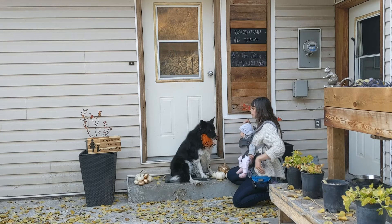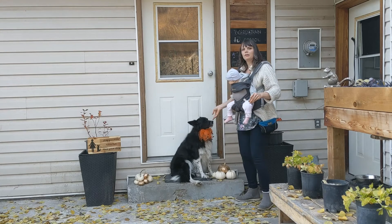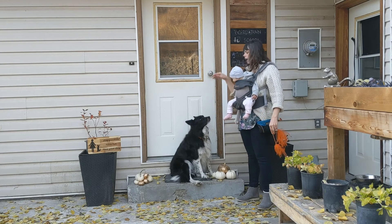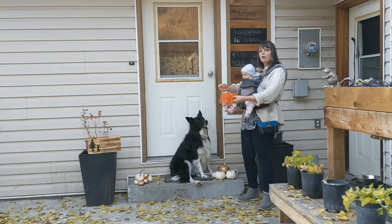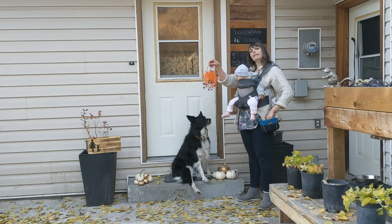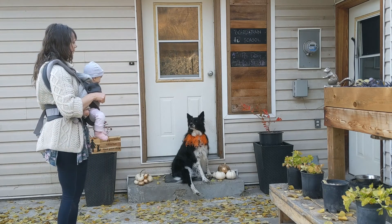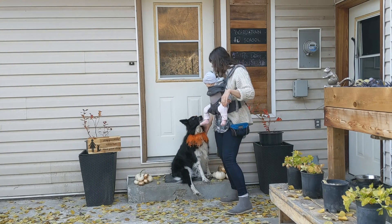I'm going to push that all the way over her head. If I was doing this as a training session, I'd push it on her head, give her a few treats — good girl, lovely job — and then just take it off, all done, just like that. I would do that a few times, probably at least five times before the day, so that the dog sees this come out and thinks 'oh my gosh, I'm getting treats!' You want them to feel comfortable with this item in general and with the wearing of it. Let's see how that looks on camera — put that on, ask her to stay — oh, it's gorgeous! What a cute photo.